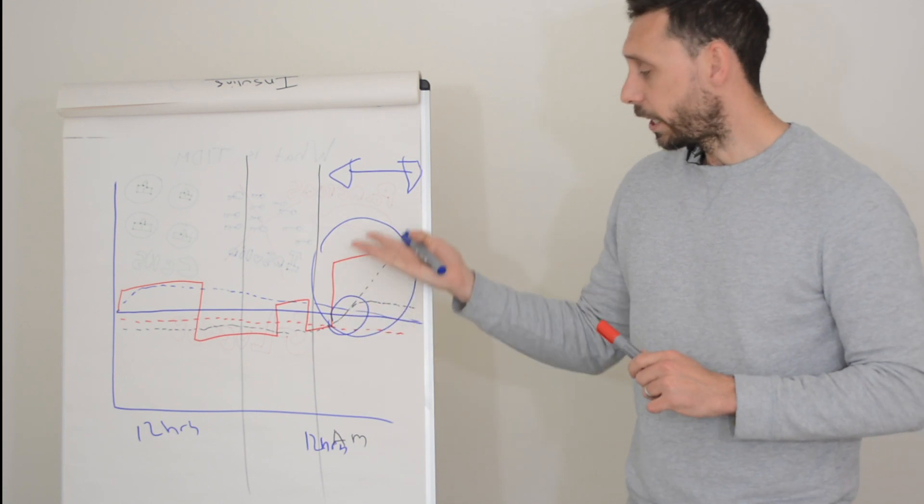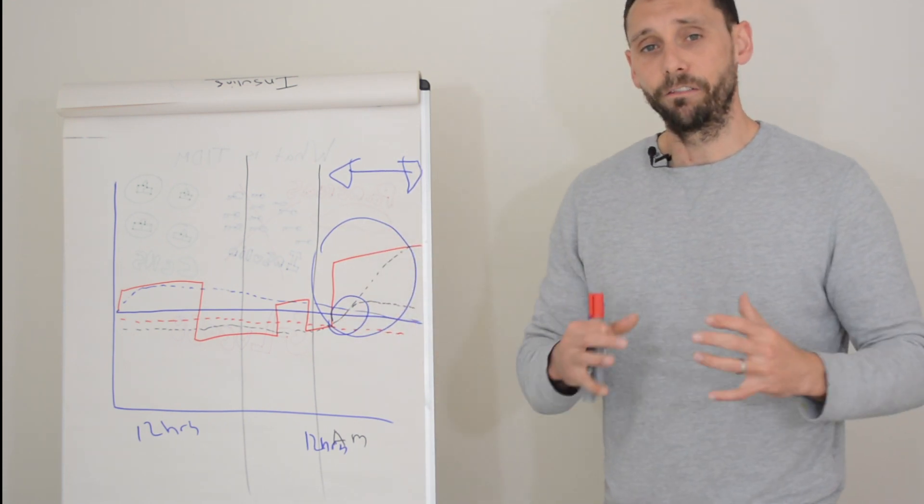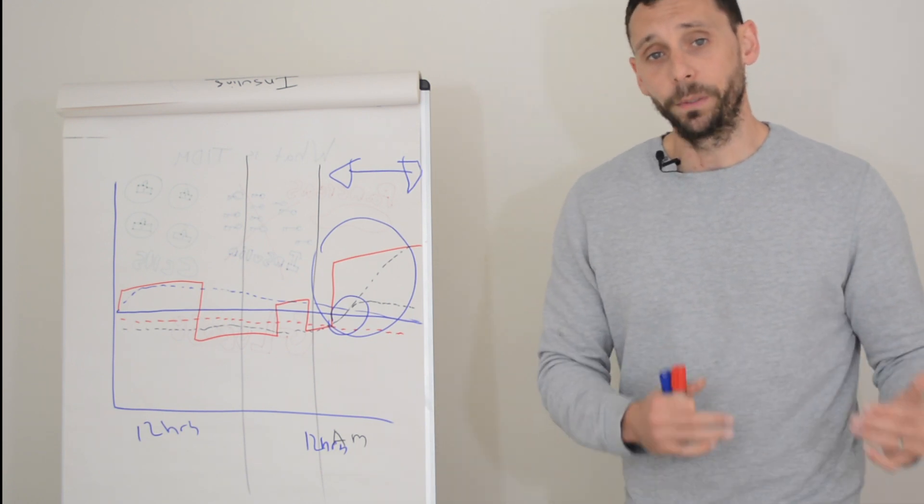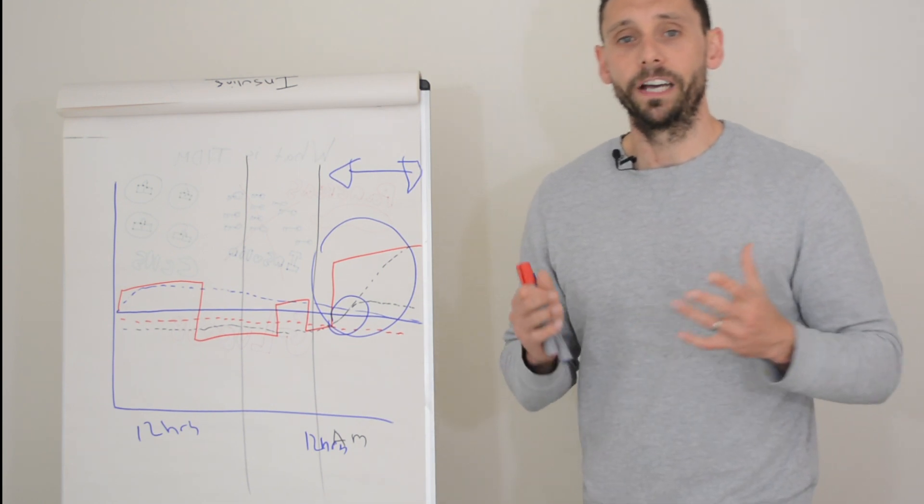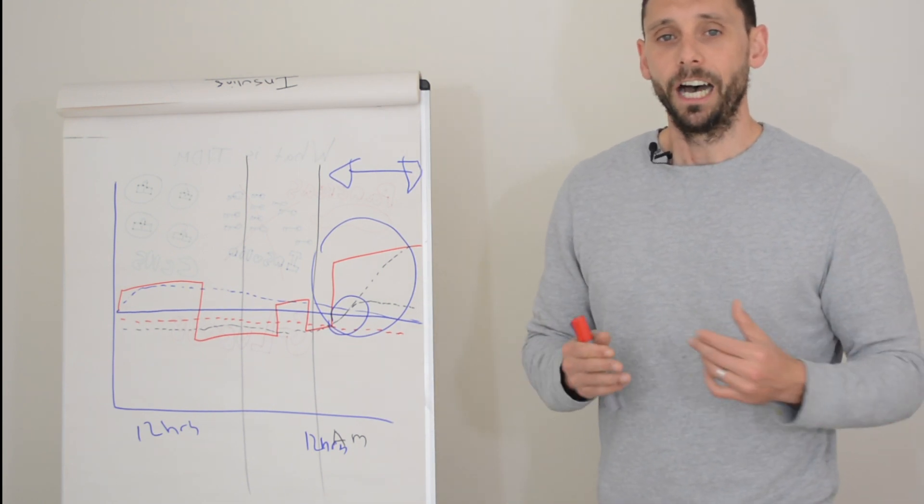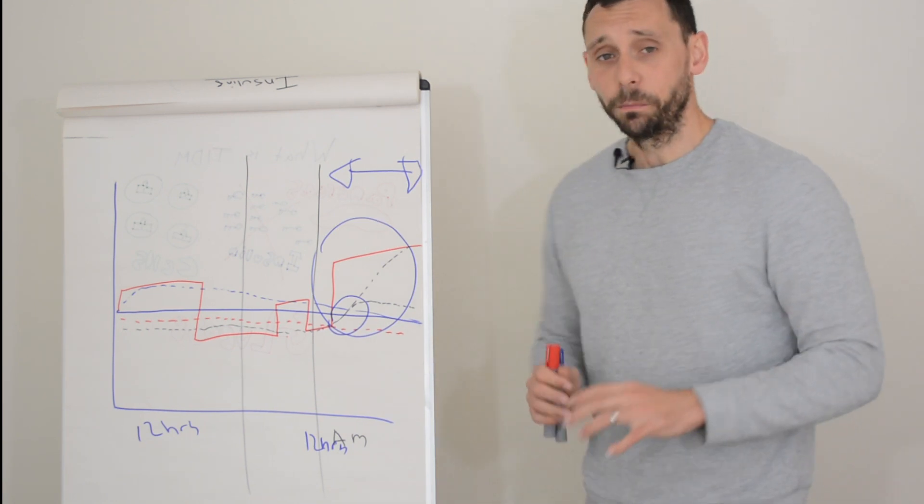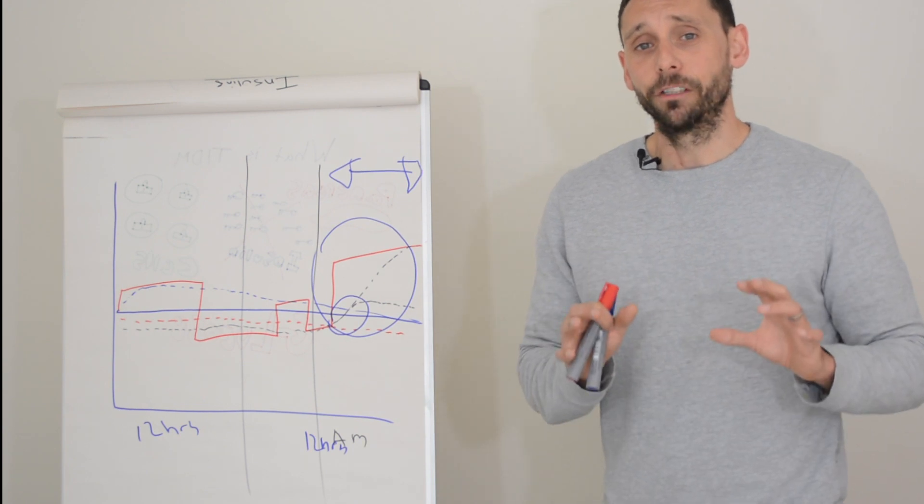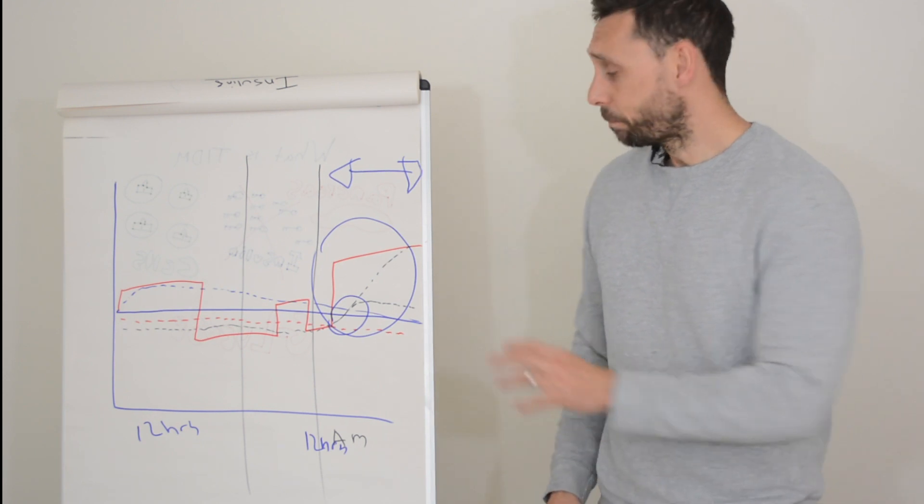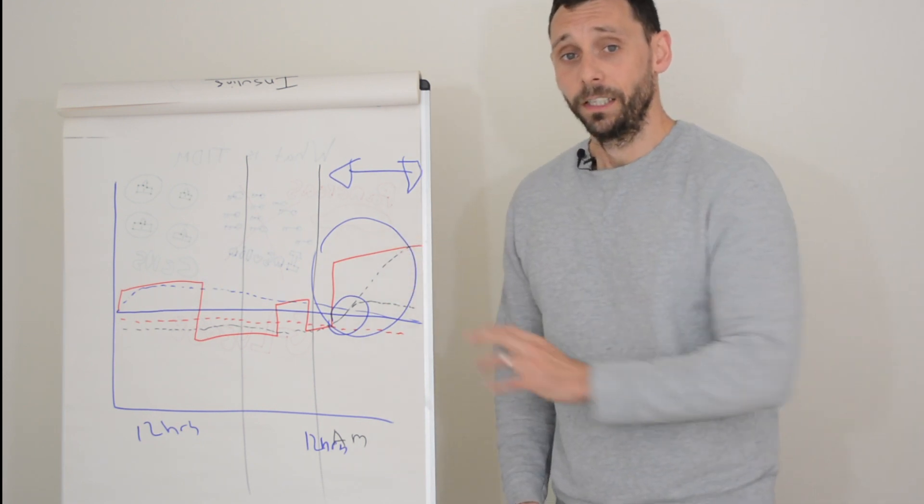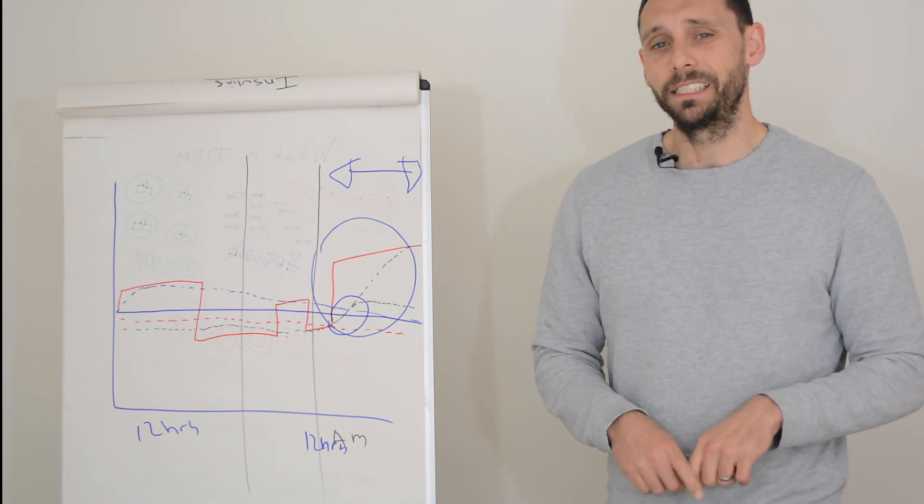Pump therapy, you can adjust it as and when it's required. For the dawn phenomenon, you dial up your basal rates and that helps to counteract the effect of these hormones, which is ultimately what your body would be doing anyway to prevent hyperglycemia. The pump is doing the work for you without you even having to think about it other than programming the pump with your diabetes team in the first instance. So much more flexible and it's actually an indication for a lot of people to look at pump therapy. That might be an option if you haven't thought about it. If you're experiencing the dawn phenomenon and it's causing you a bit of misery and you're not on an insulin pump, maybe go speak to the diabetes team and see what they think.